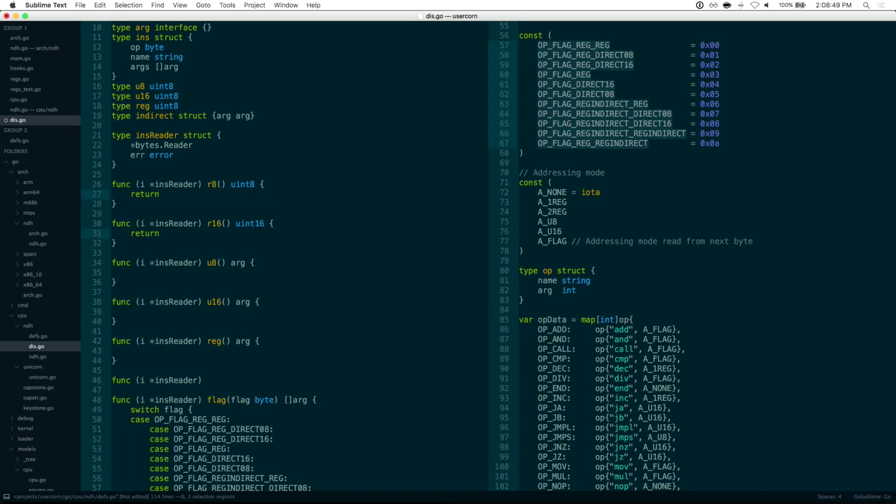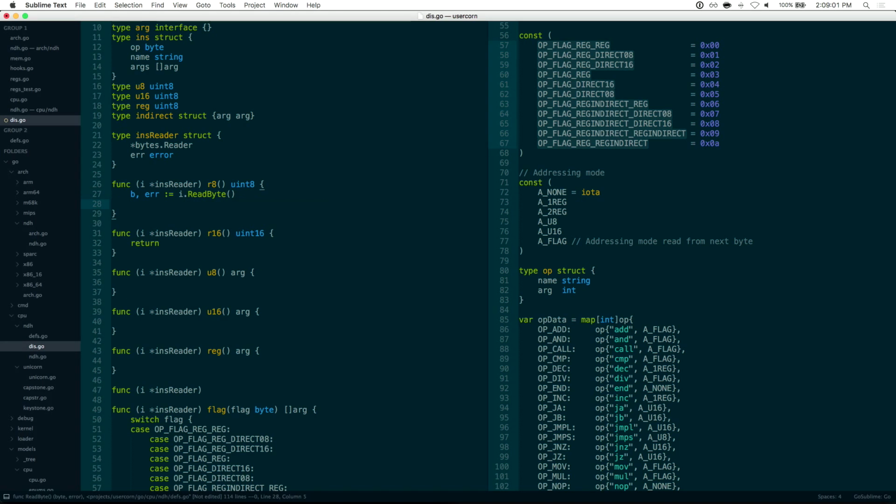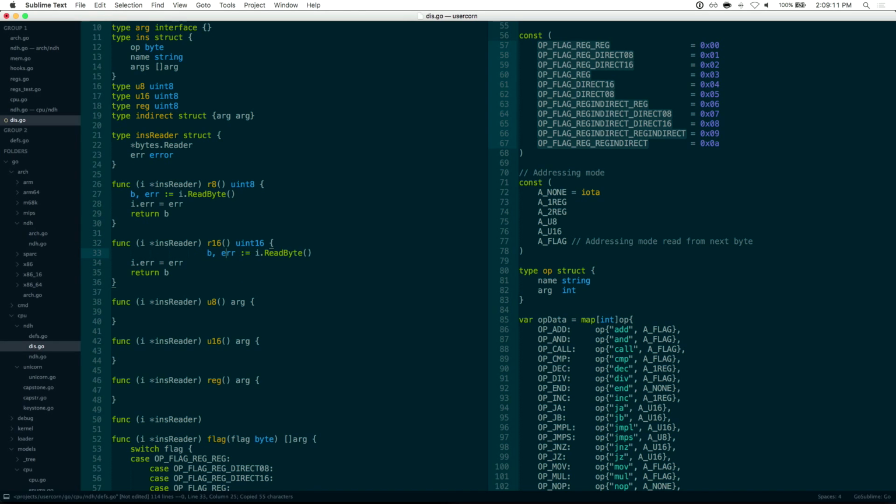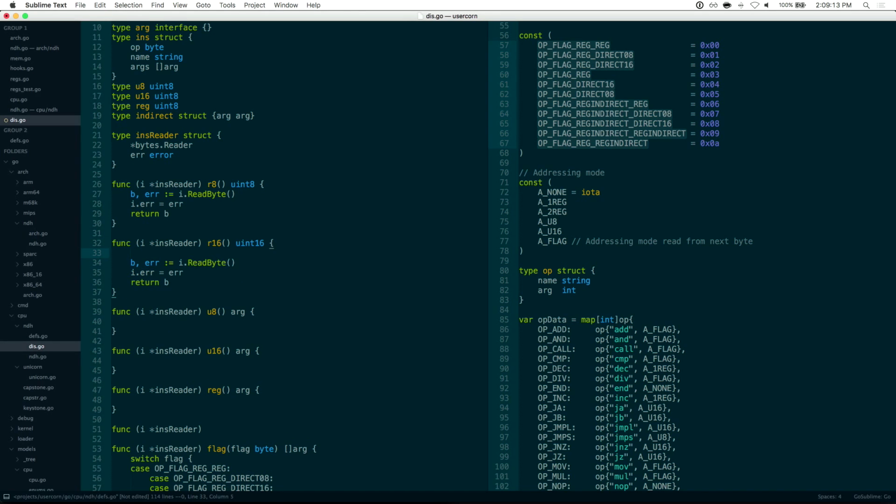So R8 is the error equals I dot read byte, and then I dot error equals error, return B, I guess. And then here we can't read a byte because we have a uint16, it's going to be little endian, so we need a temporary array of 2 bytes, and then we're going to do a normal read into temp.